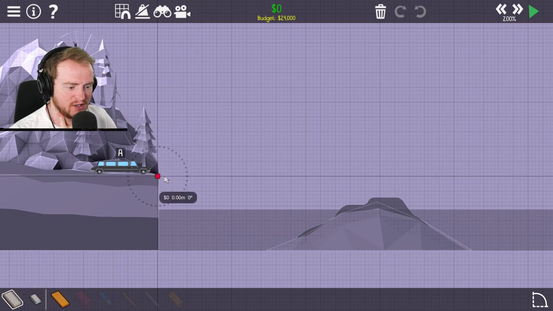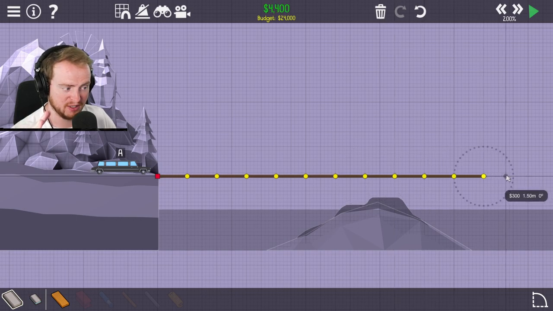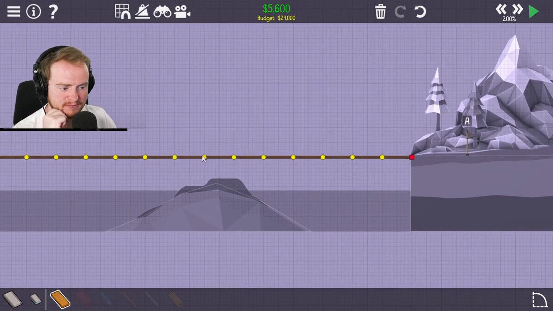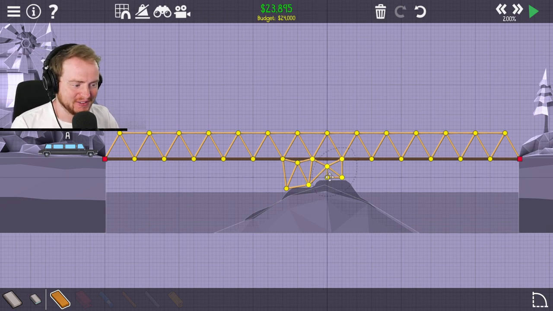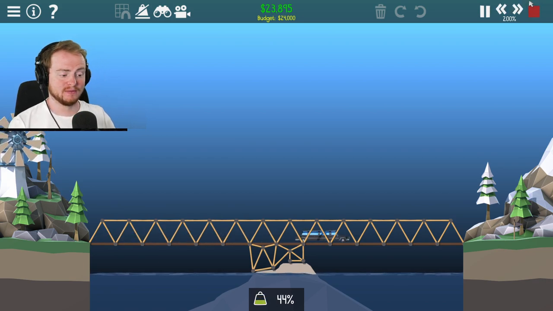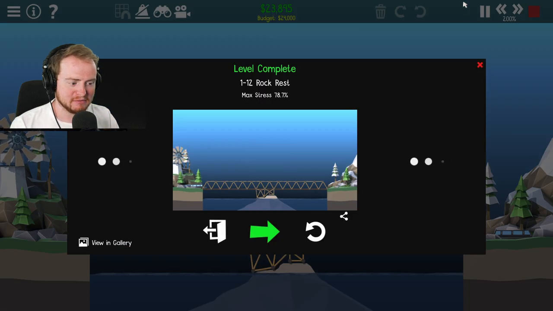Okay, I don't think that's going to work. I think we have to try and build a straight road and then prop it up with the rock, you know? Maybe that's the plan. Okay, yeah. Okay, so... There we go. I don't think this is going to work, but I kind of want to hit play and just see what happens. Is this what we're meant to do? Oh? Oh! Huh. That seemed too easy. But okay.